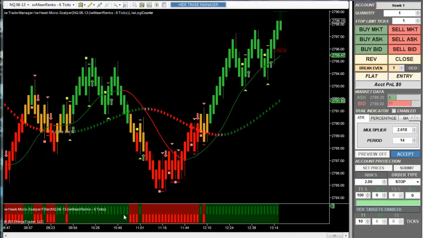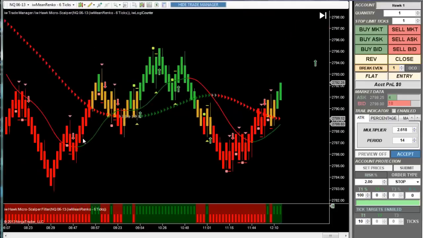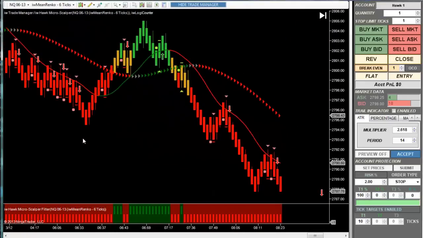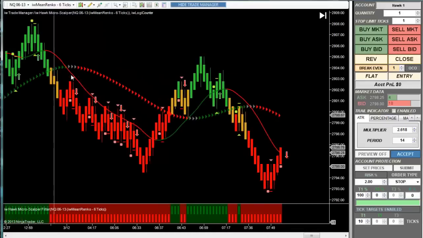The market keeps flip-flopping. So right there, that tells me for the last few hours here, the market has been very choppy. Now, when the market is choppy, you need to exercise a little bit of caution or recognize the fact that if you get a signal, there's a possibility that the signal may not have as much follow through as when the market is trending. If I back this up a little bit, this is actually today's session. You can see that we started the day with a much nicer trend.